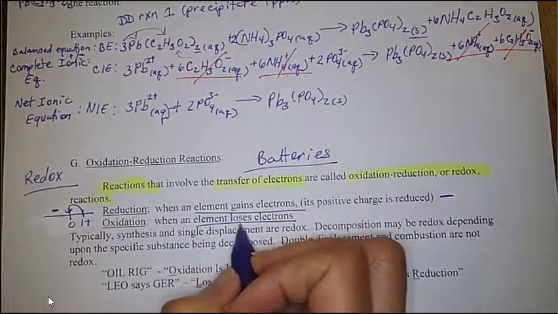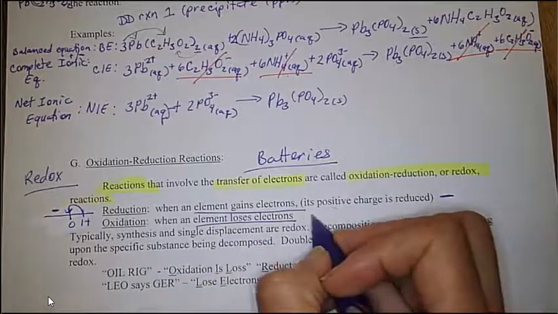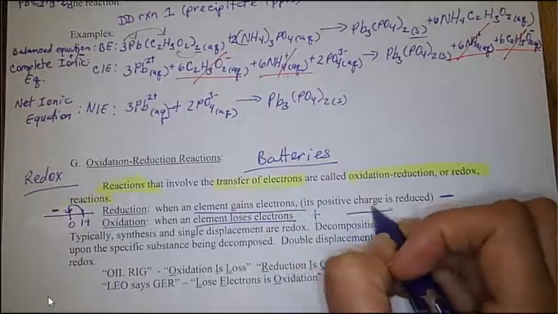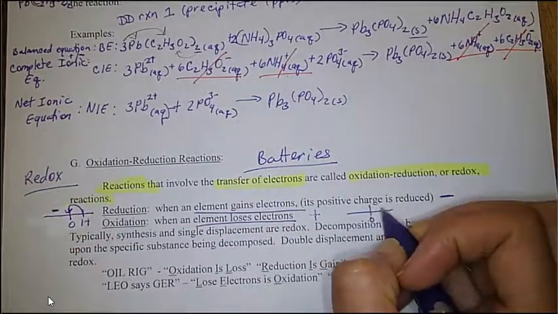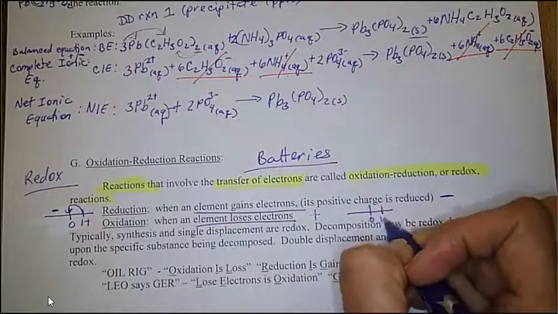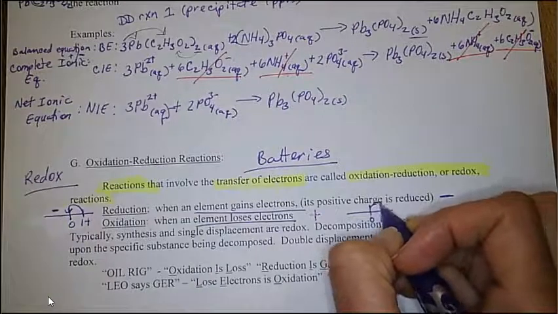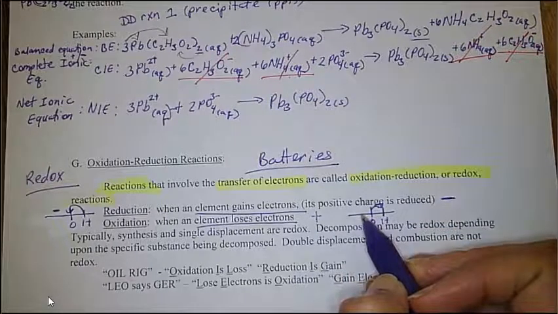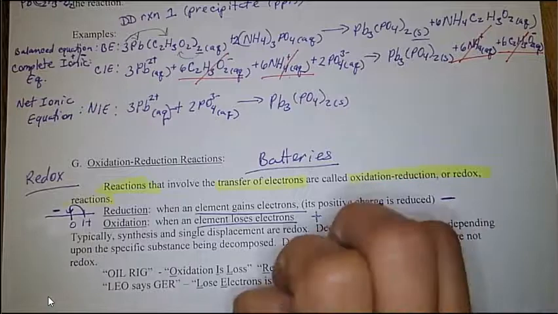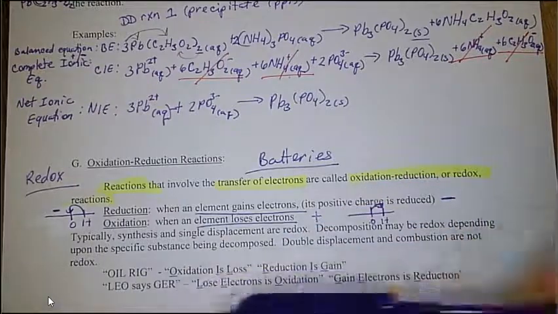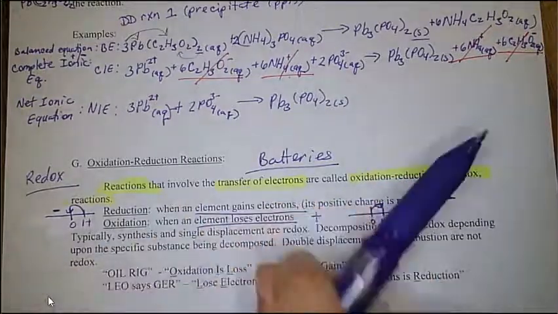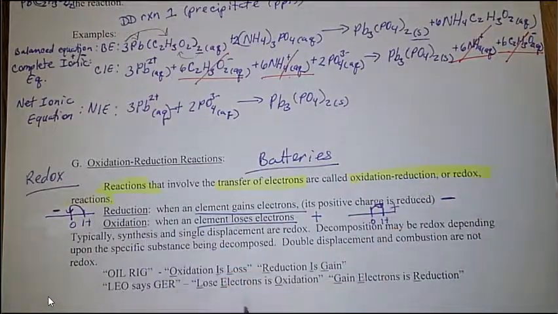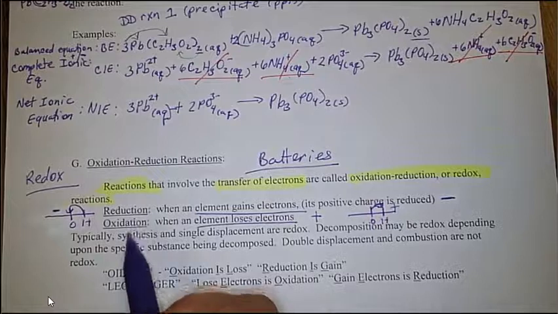Oxidation is when an element loses electrons. So in this case, the element is becoming more positive. That means that if you have a number line right here, and 0 is right here, and you have +1, you're going from 0 now to +1. Or you can go from -2 to -1. Either way, now you are moving on this side of the number line, you are becoming more positive. So that is the loss of electrons in this case.